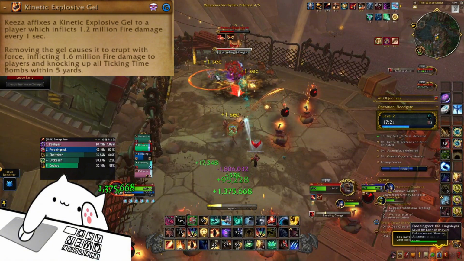The last ability of note is the Kinetic Explosive Gel, in which Kiza will give a dispellable debuff in the shape of an orange circle to a player. Their job is to run and get as many, or as many that actually matter, bombs in the circle. At which point healers, you will have to dispel this for it to go off. This will also deal a good chunk of damage to the player with the debuff.